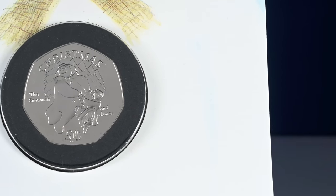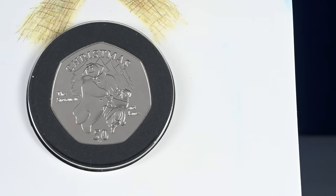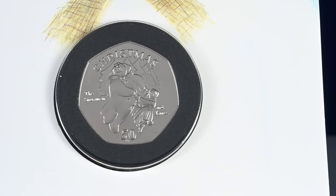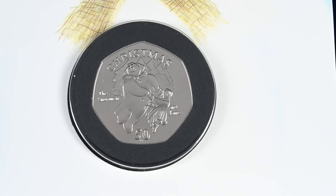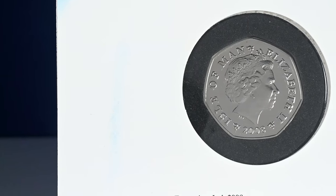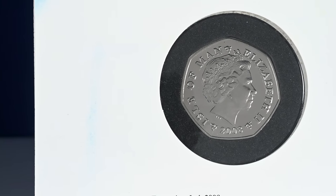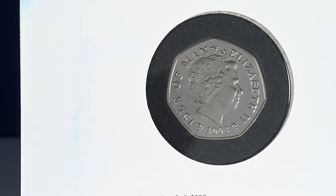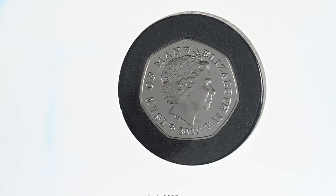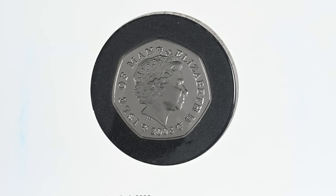We will stay on the Isle of Man for one more coin. This is a 2008 James and the Snowman Christmas 50p. The Isle of Man have long been minting special Christmas 50ps and they are a really popular set of coins to collect, with some becoming extraordinarily valuable — and this coin is one of the more expensive ones. The coin was also minted with colour on the design, and the combined mintage of the colour and non-colour version is only 30,000. The coin was actually a reissue of a design minted in 2003 as well, which also has a low mintage commanding a large price, but just not quite as much as this 2008 coin.